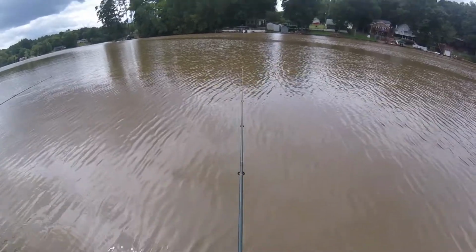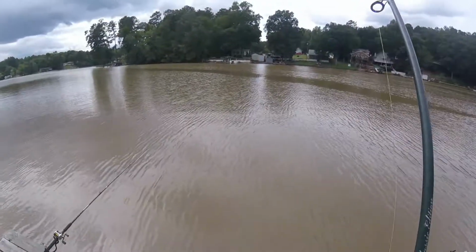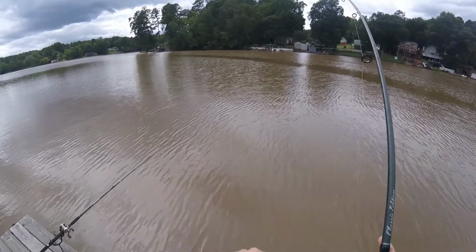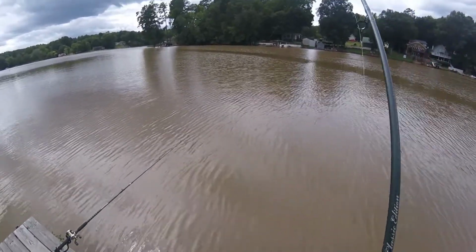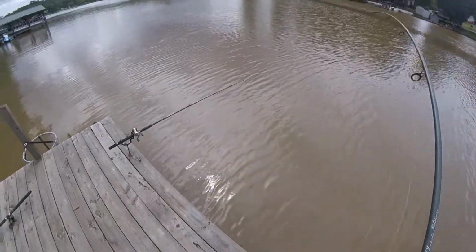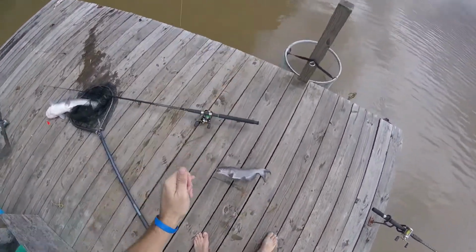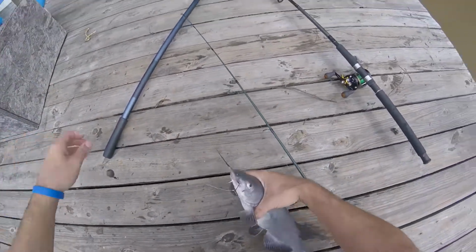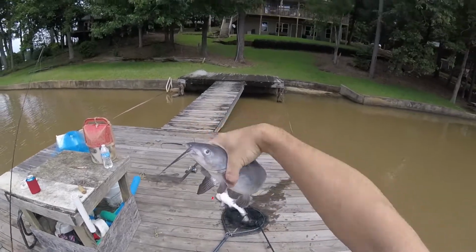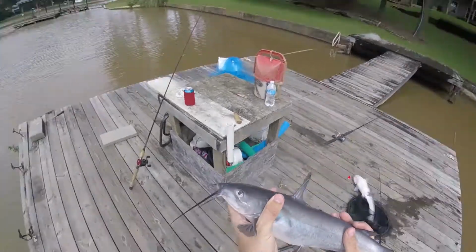All right, so you can see I'm getting a hit on this pole too. Yep. And I still have that one on the ground. I didn't even have a chance. As soon as I cut that clip, had me another one. So I guess we get to pick which one we want. It's just me eating, so I don't need 2. A little bit smaller, but nothing wrong with that. Young, healthy catfish. We'll let him go.